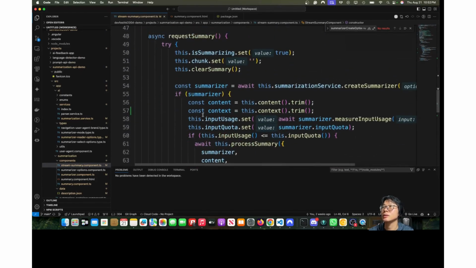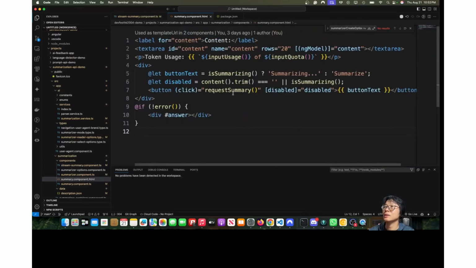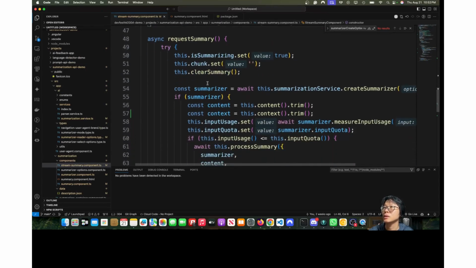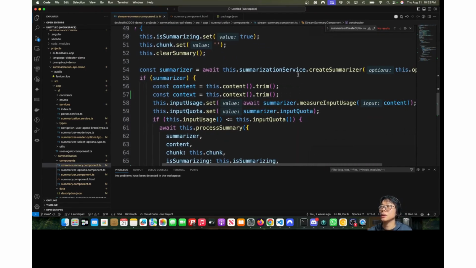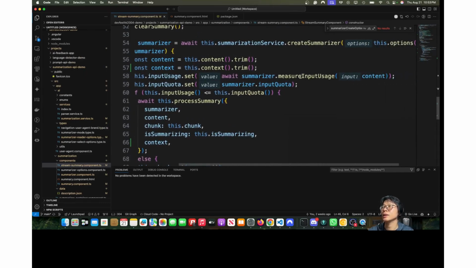And okay, when the button is clicked, the request summary method is invoked. So here the summarization service creates a summarizer, and in here I call the measure input usage method to know the number of tokens that would be used.